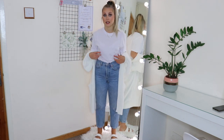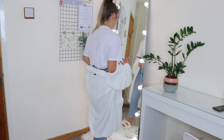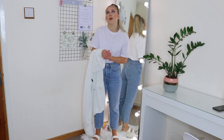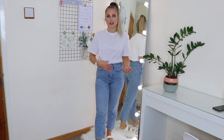This t-shirt is the t-shirt I showed you. I really like it. For $3.99 you can't really go wrong. I actually quite like the boyish, boxy fit of it, and it actually is quite oversized, and it's quite long on the sleeves. I love a white tee with jeans. I don't know what it is, but I really like how it's quite longer. It just covers you a bit more.